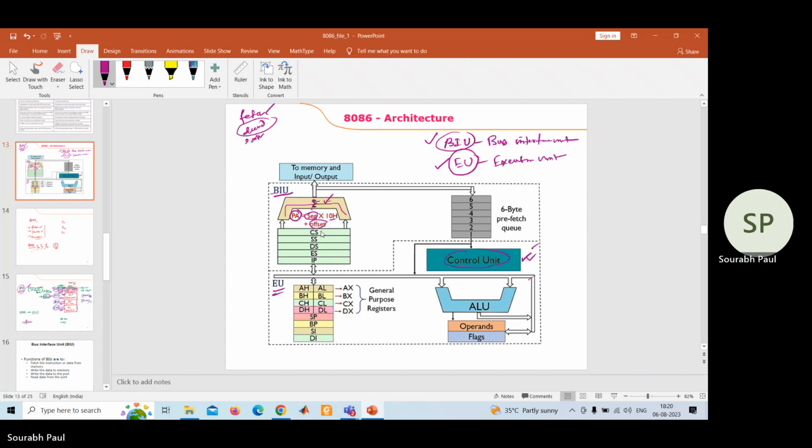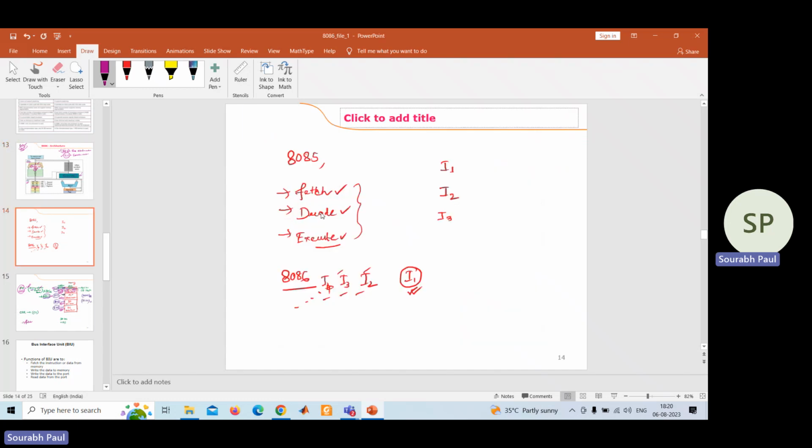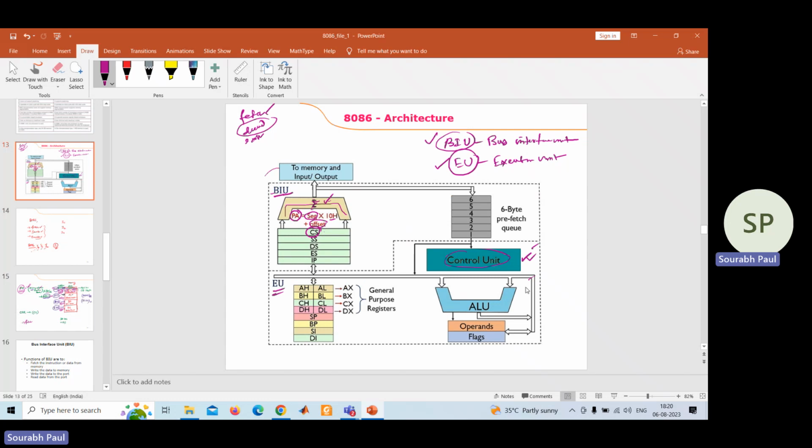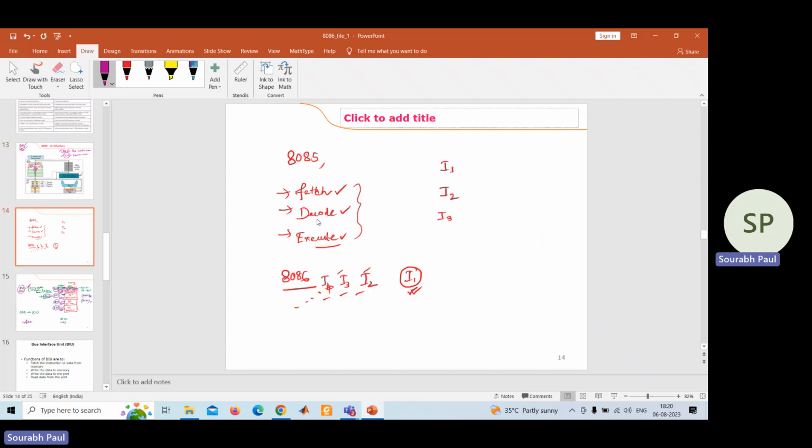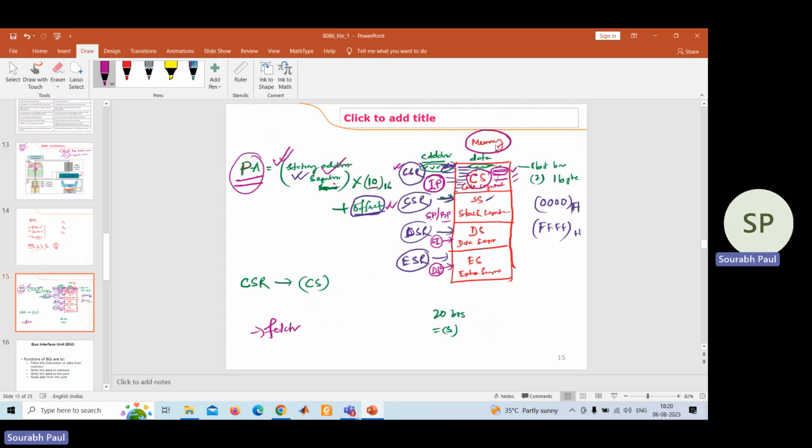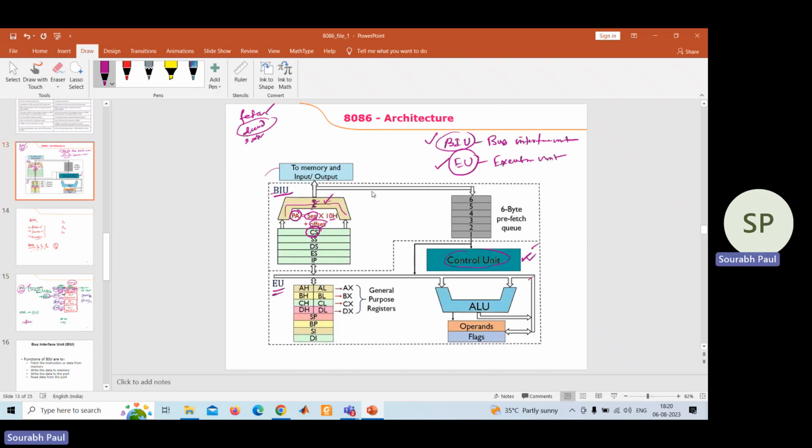Okay, so see what registers are present in the BIU. CS. Is it the code segment? No, this is the code segment register, because the code segment is present in the memory unit. As I am talking about the architecture, this CS represents the code segment register. Now, where is the code segment present? I already told you it is present in the memory, because memory is divided into 4 segments: code segment, stack segment, data segment, extra segment. Memory is a different unit, that has to be connected with the 8086.